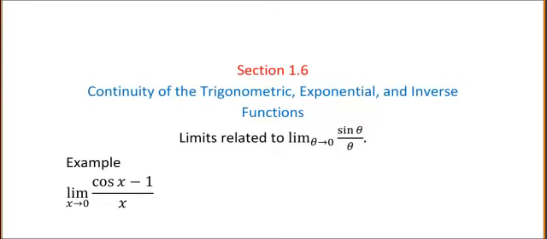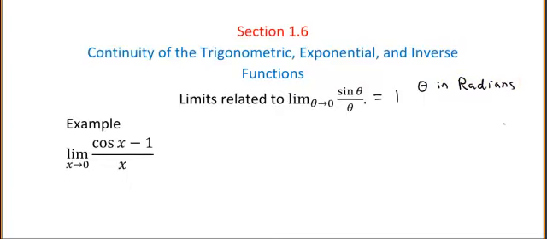In the last video, we saw that the limit as theta approaches 0 of sine theta over theta was 1, provided theta is in radians. Okay, now we'd like to look at some related limits. Some of them are important. The first one we see here is important in the derivation of some derivative formulas. The others are just applications of this limit. So let's take a look at this limit.